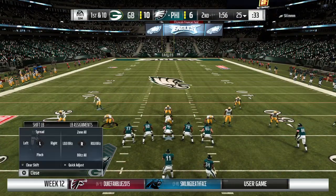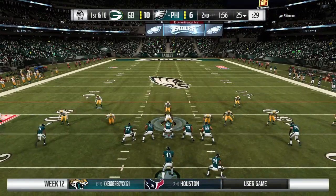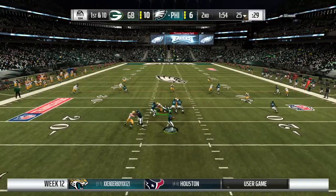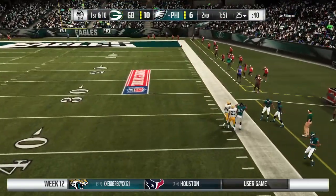Yeah, and unfortunately for them, the only thing that matters is part 2, right? Because once they threw the interception and finished off the drive, it does them no good to go back and say, well, you know what, a good one going. Finish things off. That's the only way you can get it done.